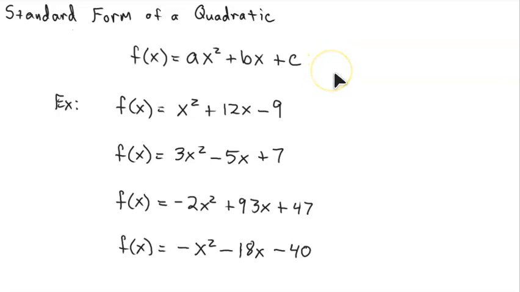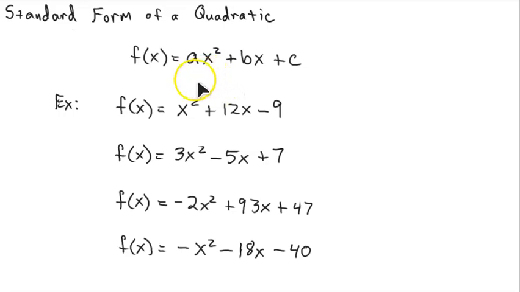There's a lot of good things about the standard form of a quadratic. I'm not going to get too much into it, but the idea of having separate terms for your squared and for your linear term and for your constant is very useful. Just know that when we're in the standard form, we have separate terms here. We have the x squared term, we have the x to the first term, and then we have what's called the constant term. And so standard form is very useful in a lot of kinds of math.